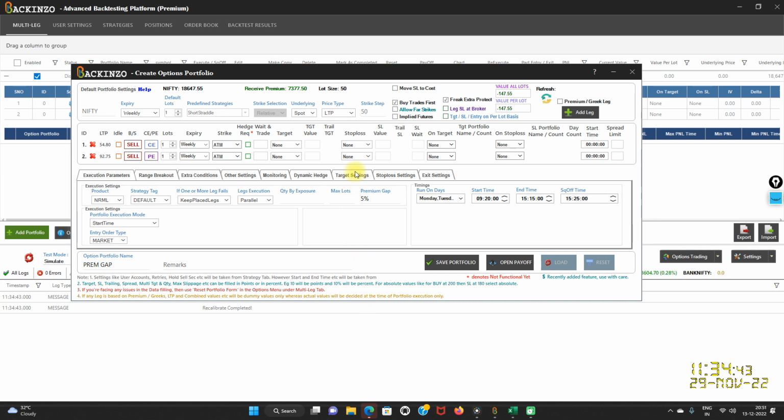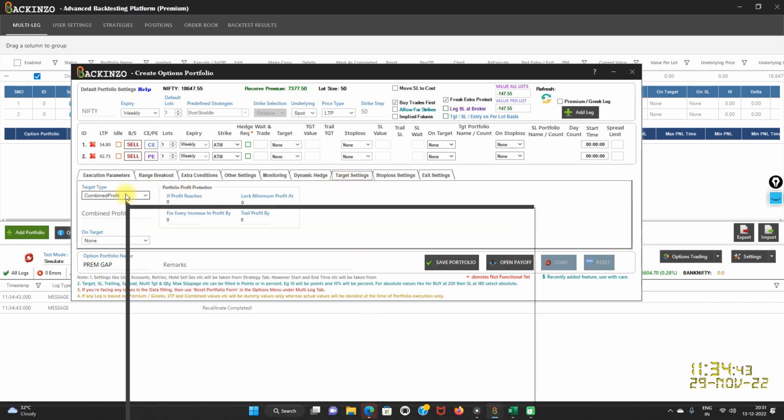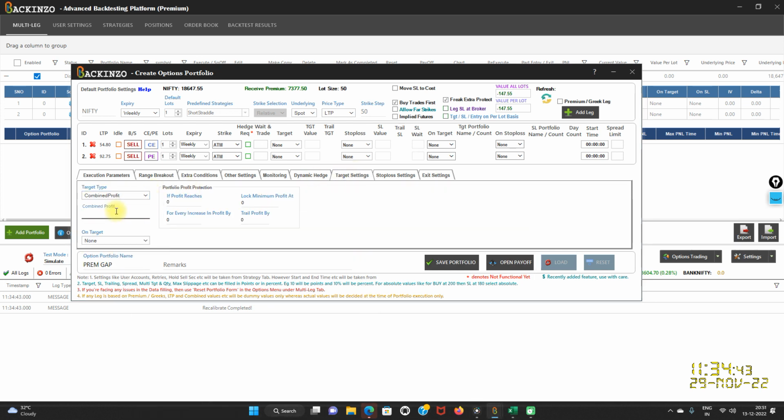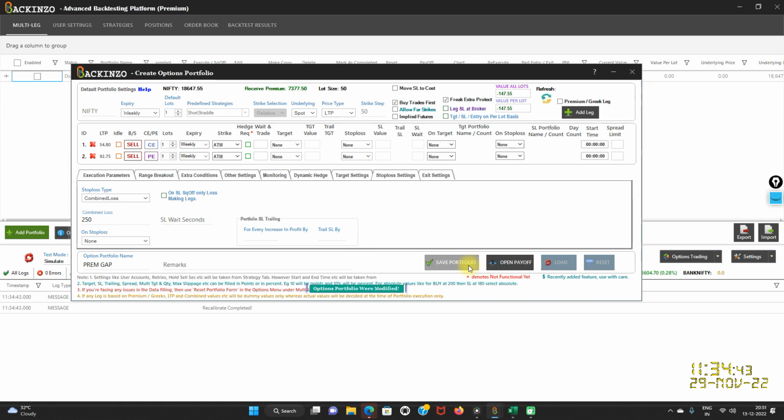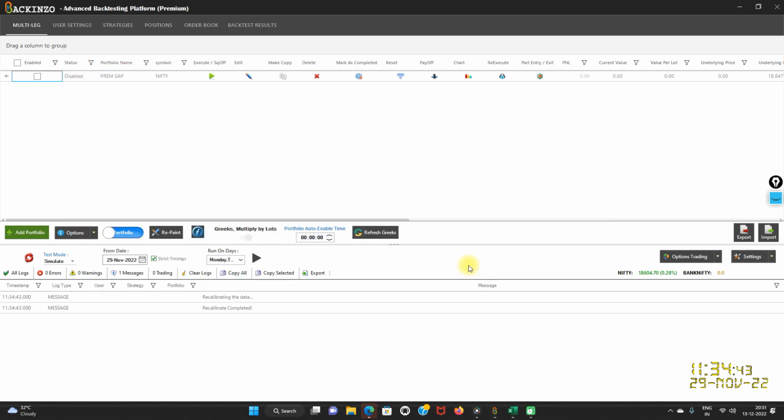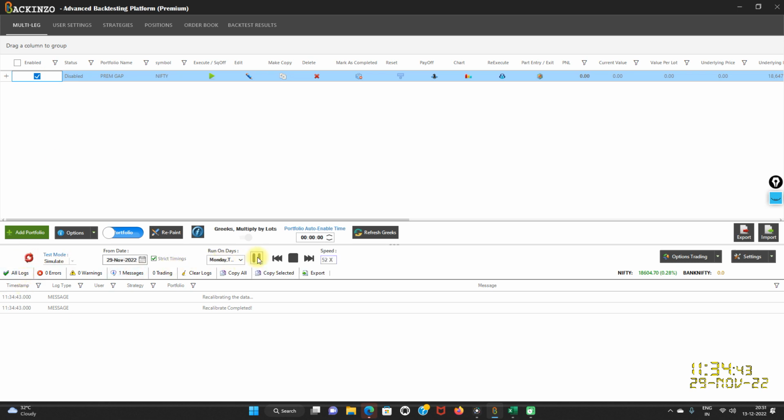But at the same time, I want to set the combined profit of the entire portfolio at, let's say, 300 rupees, right? And the stop loss I want to set as a combined loss of 250 rupees, right? So with this, you can even set combined target, stop loss, individual leg target, or stop loss with the premium gap feature. Okay, just enable it, recalibrate it, and click on the start button.